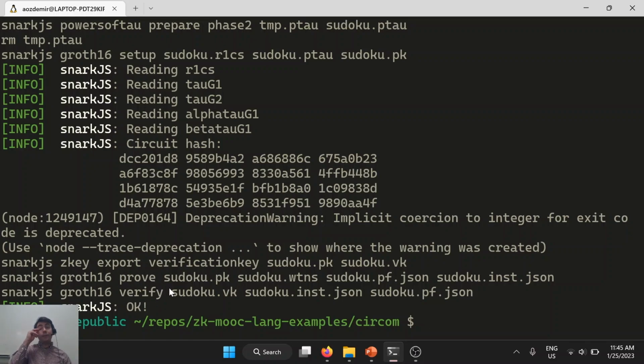If you're interested in the details of the steps that you have to run to compile your circuit and then later to create the zero knowledge proof, they're actually a little bit intricate, and you can find them in the makefile and the starter code. But for our purposes, this is the end of the tutorial. We successfully made a circuit that checked part of a Sudoku puzzle.